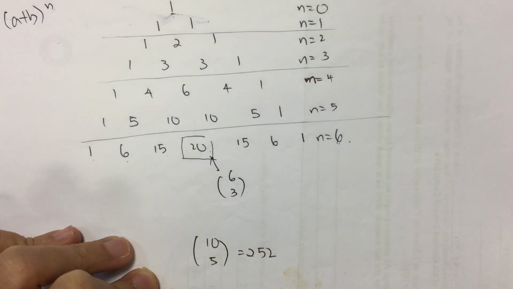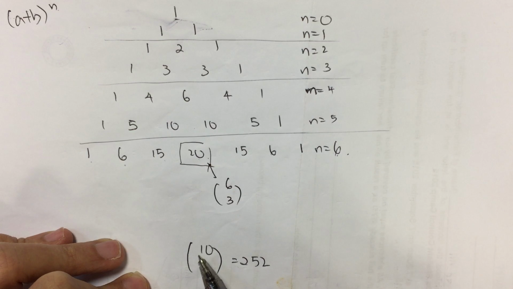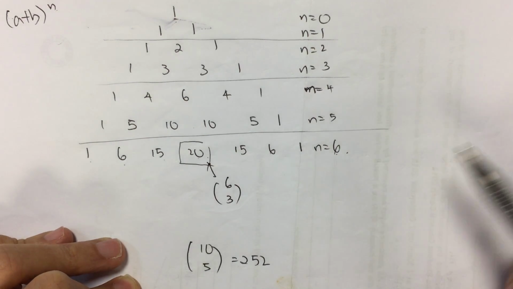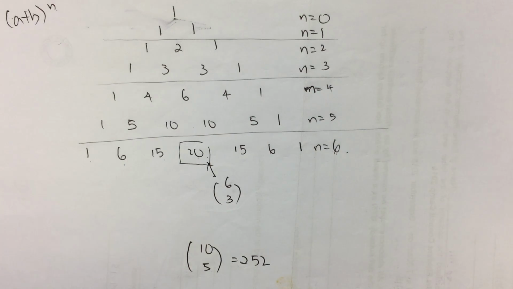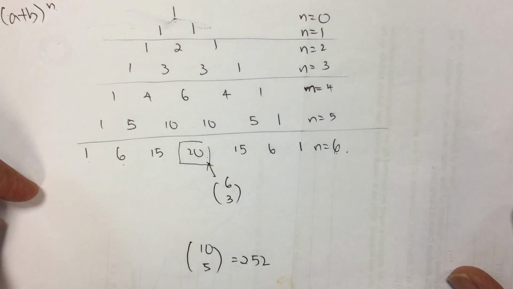Okay, so what we skipped the other time when we did binomial was this portion. This notation can actually be evaluated. You will be able to calculate the value without pressing the C function on the calculator. And how are we going to do that? We are going to do pattern recognition first.